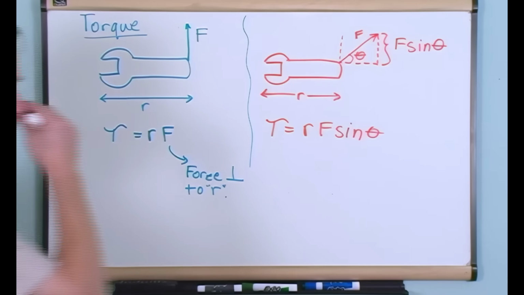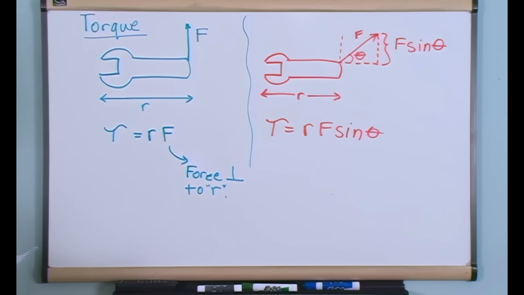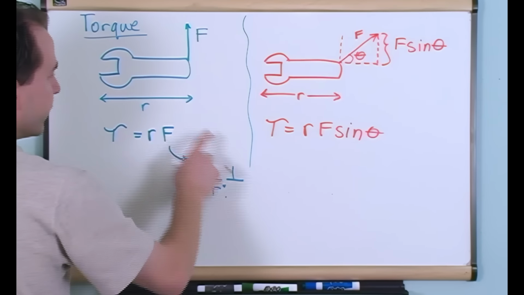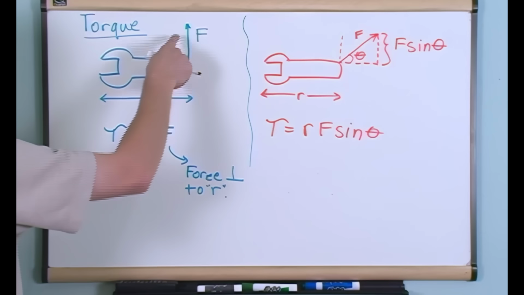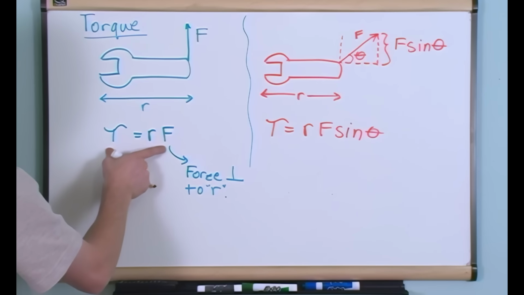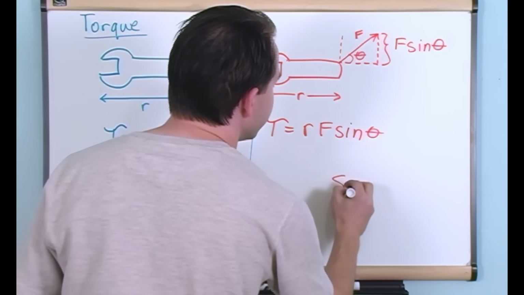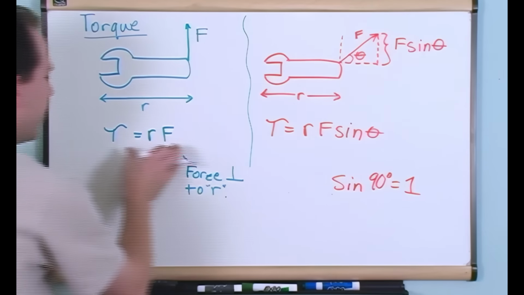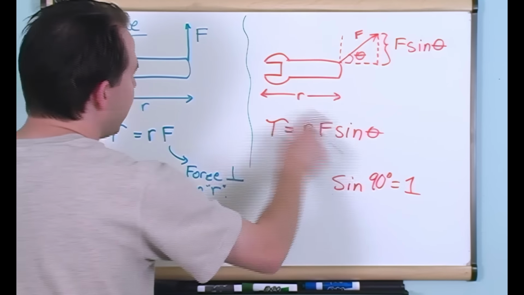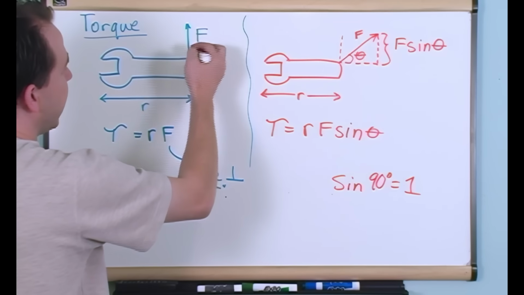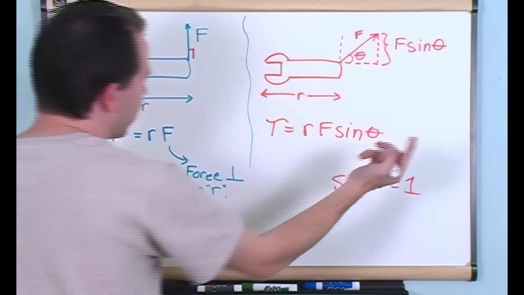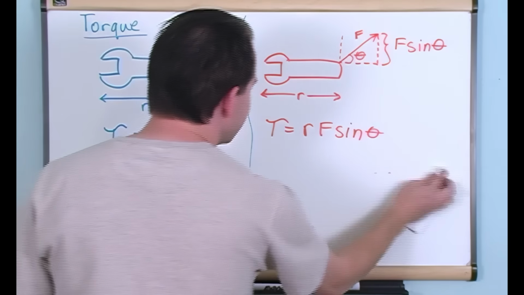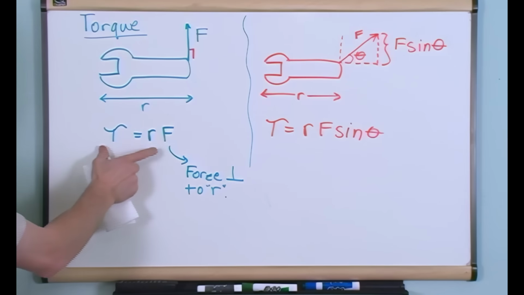This is the general form for the equation of torque. Anytime there's an angle involved that's not 90 degrees, perpendicular, then you'll have to use this guy. And if you just happen to know that 90 degrees is the angle, you can use this one. And never forget that the sine of 90 degrees is simply equal to 1. So this equation and this equation are exactly the same. In the case where 90 degrees is the angle, this just goes to 1, so it doesn't even matter.